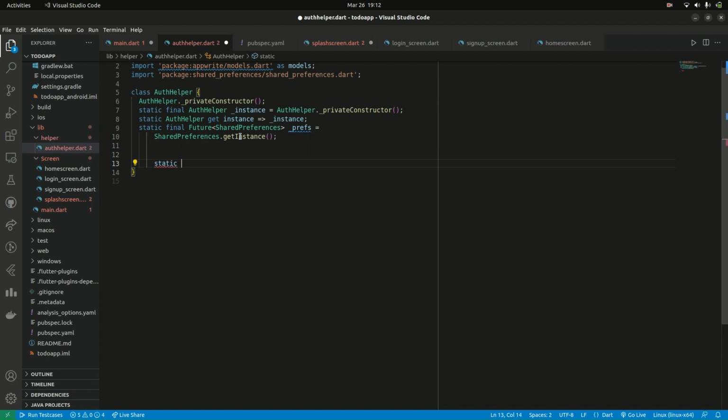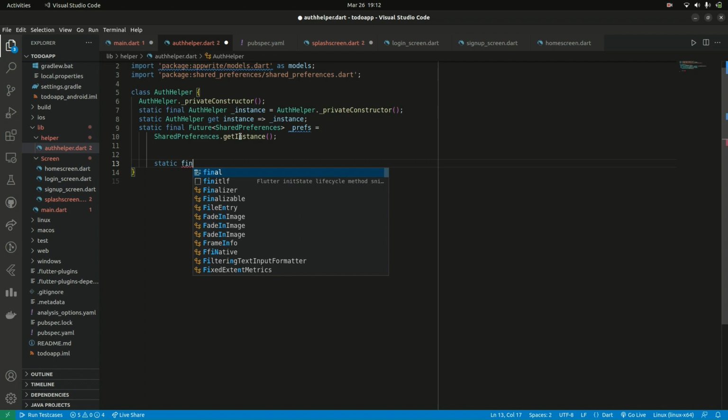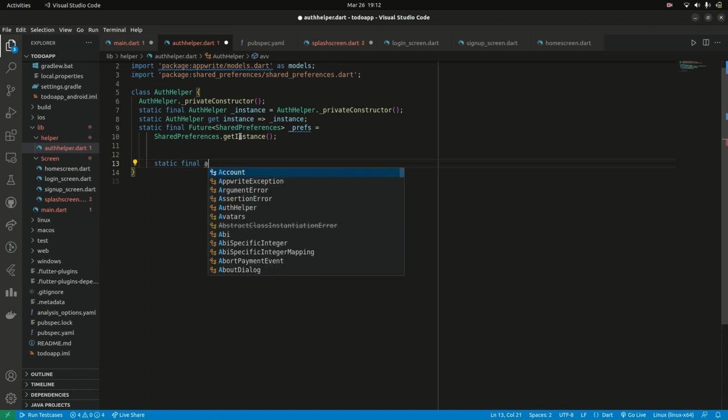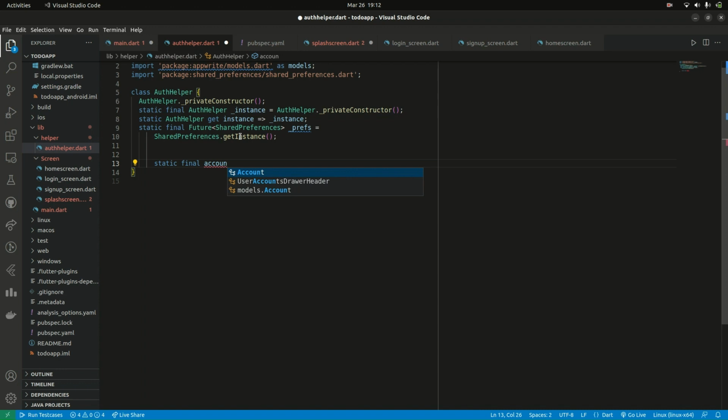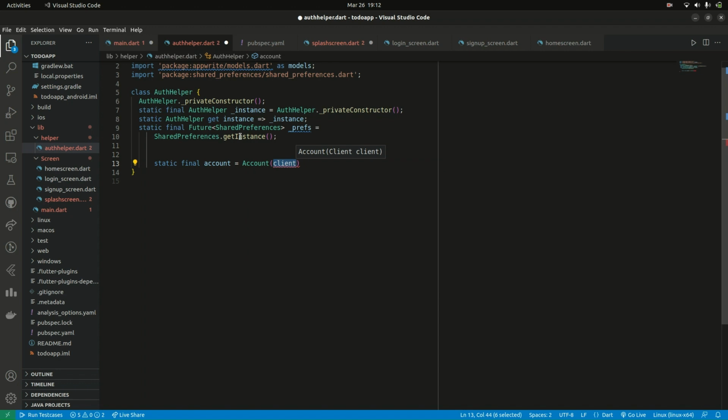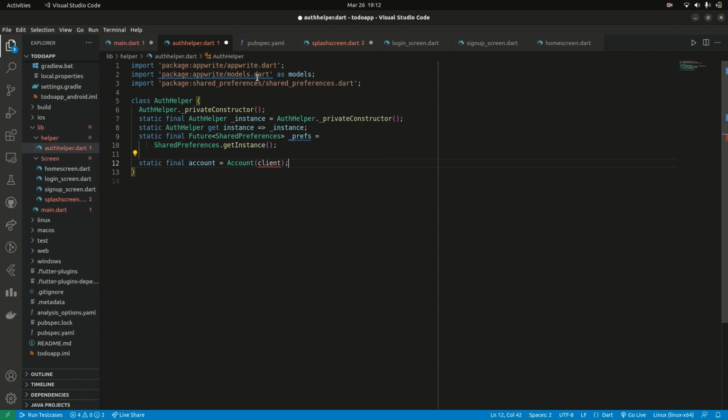Static account. This is basically a model of the appwrite.